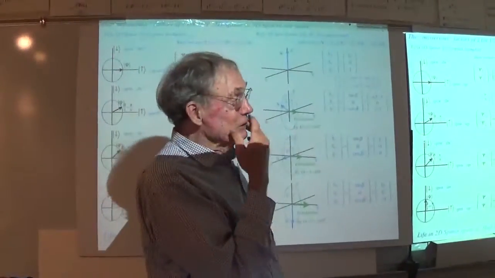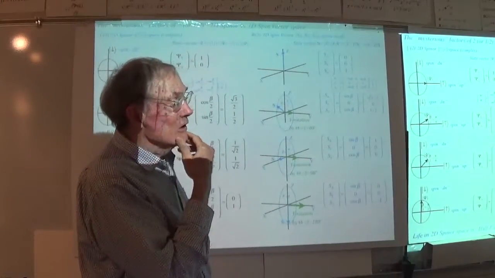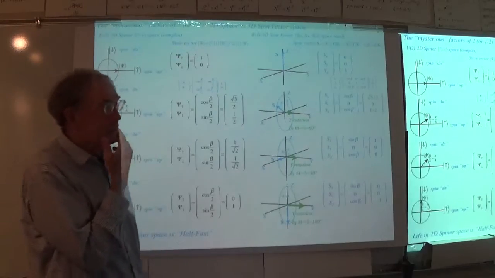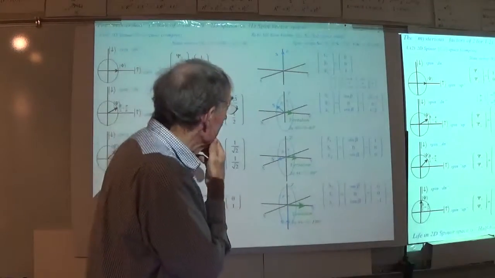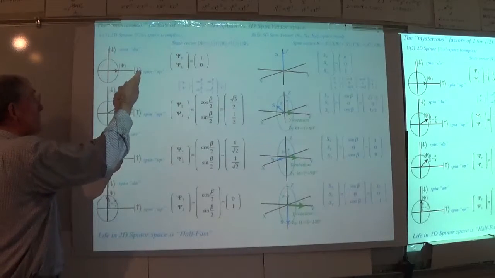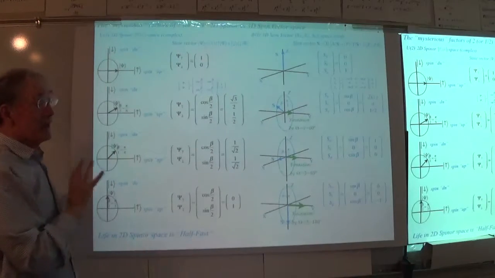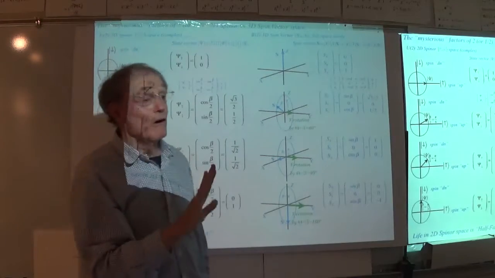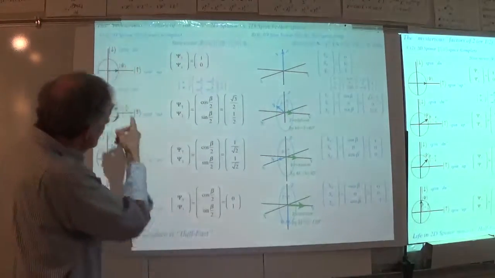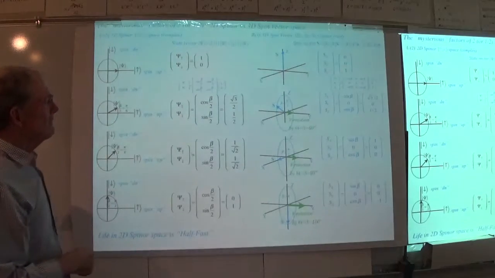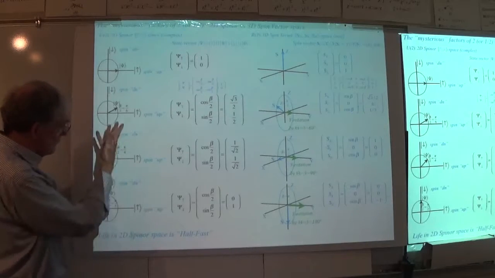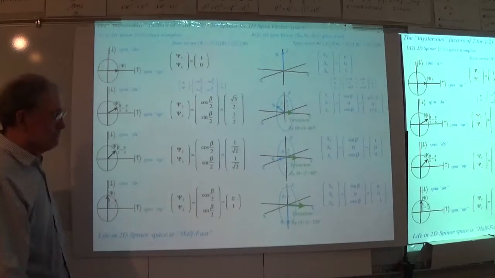Not a picture like that quite. He hadn't really figured it all out yet. But it's pretty close to what he'd agree was a good picture of what he did. Here I would put an X, and here I'd put a Y. And at that point, the mystery can be solved completely. But you can kind of use this one to say, you know, you have to do this half-fast thing. We're going to have a 2D spinor space that is half-fast.